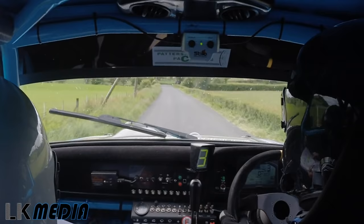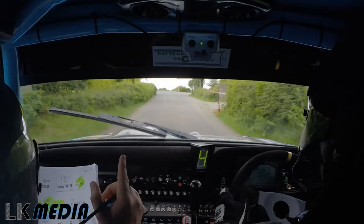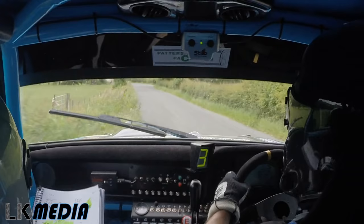Crest bump 40. 3 right. In. Be brave. Over crest. 3 right. In. Be brave. 60, care, crest 40, 3 left in the dip, watch this now, Frank, we don't like it, 3 left in the dip, 60, 3 left continues for 130, 5 right, double tightens, continues 130.